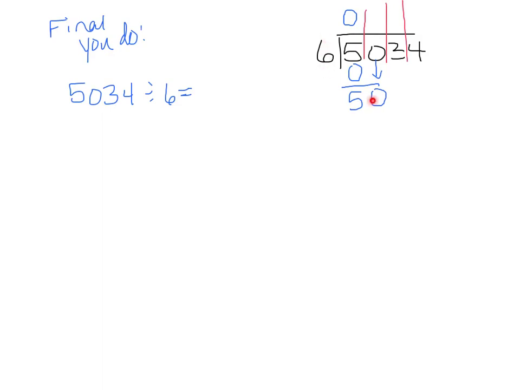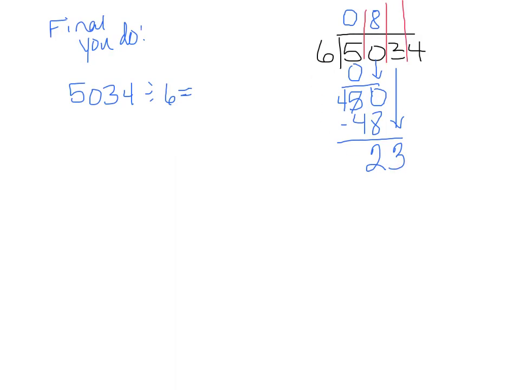How many times is 6 fitting into 50? If I know my math facts, I know this one. If I don't, you can use the grid that's in your planner to help you out too on this. That's fine with me too. But if you know your math facts, you would recognize that 6 times 8 is 48. That's pretty close. 6 times 9 is 54, which is over. So it's got to be 6 times 8, which is 48. Get those math facts memorized if you don't have them already. Makes everything easier. 10 subtract 8 is 2. 4 subtract 4 is 0. I'm just going to leave that off. 2 is smaller than 6. Bring down the 3.